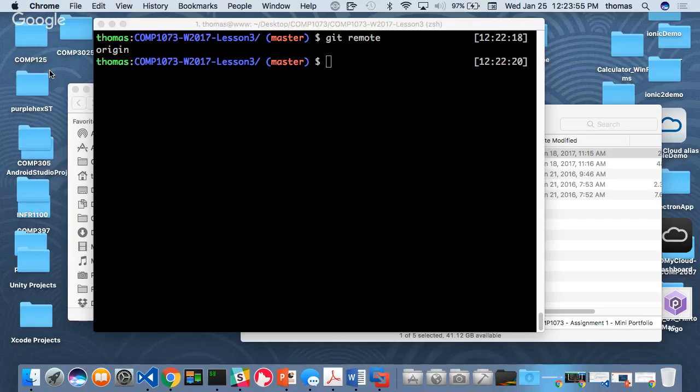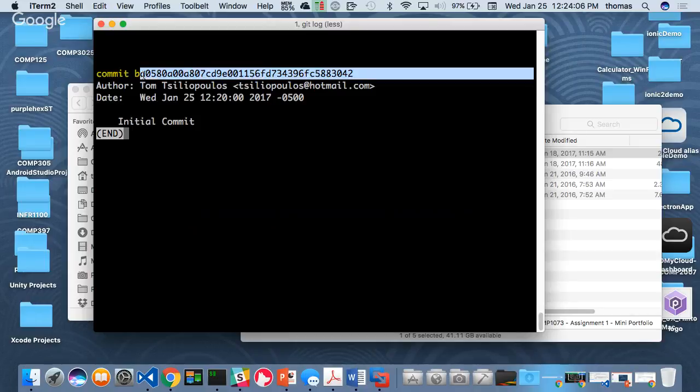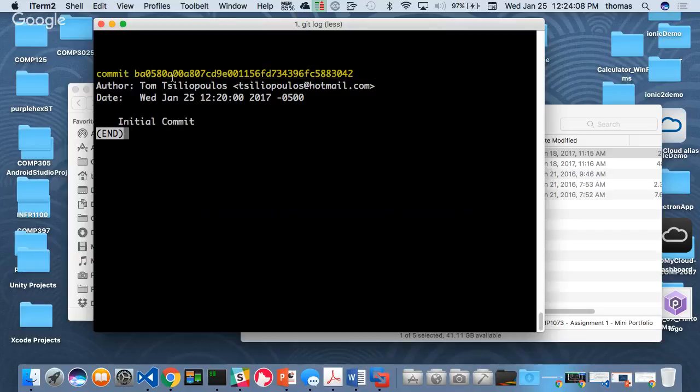All right, so we've got our lesson, and if I look at git log, it tells me I've got one commit. Notice the hash. The hash is the number for the commit. My number is going to be different than yours, 100%.